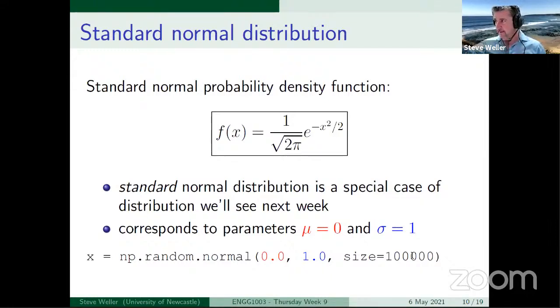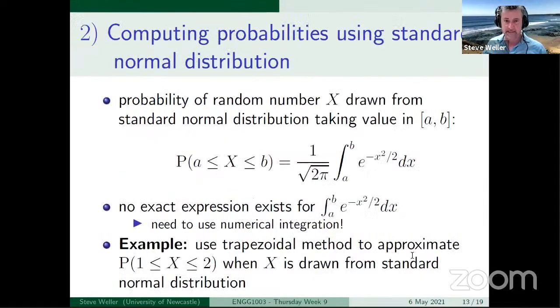Step 1, use Python to generate random numbers. There it is on page 10. Step 2, let's think about what we know. The probability of a random number taking a value in this range A to B, if it follows the standard normal distribution, let's look at this equation.